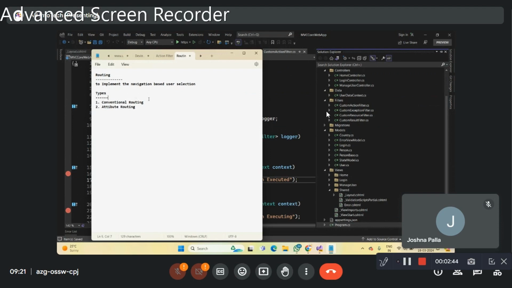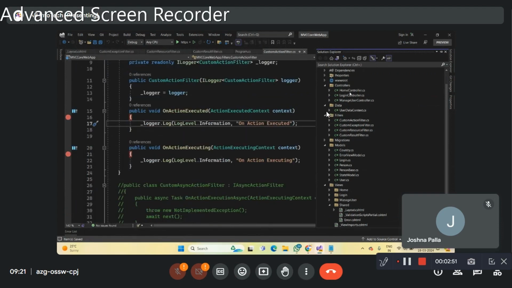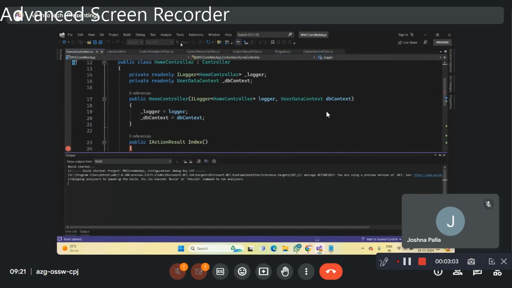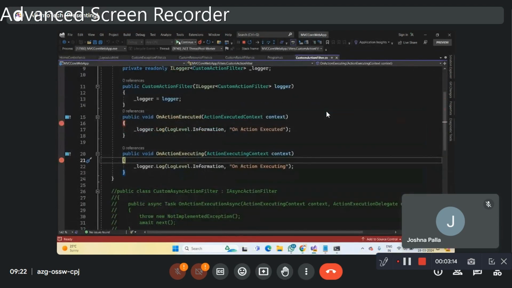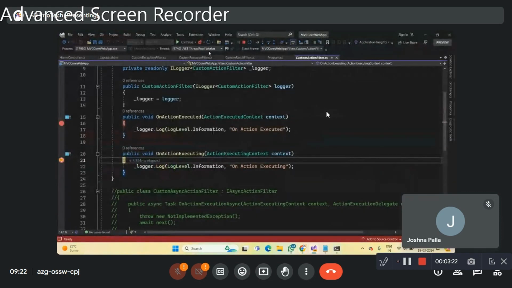So what is this conventional routing? How does it work? As we have seen, for example, I'll go to my Home controller. Once you run this Home Index, it will come in the URL. I'll click on About Us.